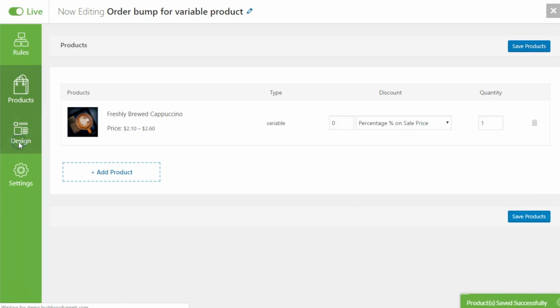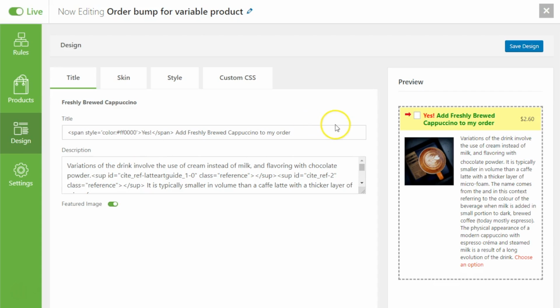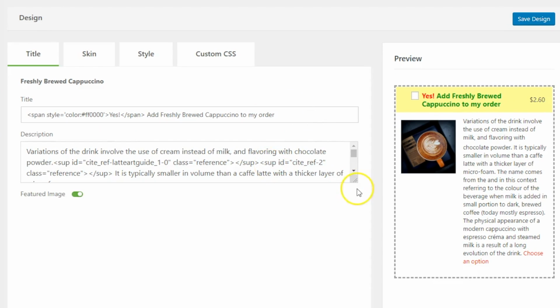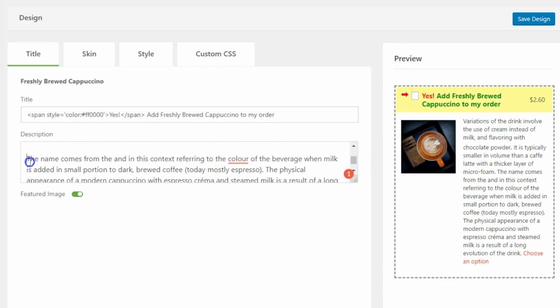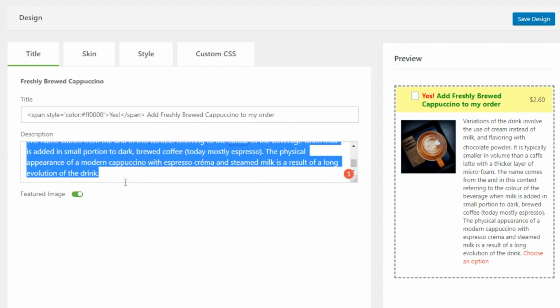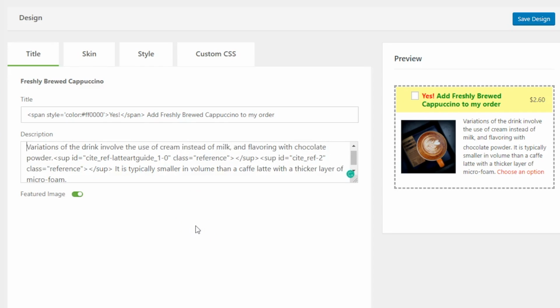The next thing, you head out to the design section. Now this is the order bump element right here, and you can design it the way you want. Now this actually fetches the entire product description that is added by you in WooCommerce natively. So it picks up the entire description, puts it here, but of course you can edit it and choose to have a shorter description, whatever is needed to get them to tick on this checkbox, right? You can also do away with the featured image if you do not want, but of course it looks good, we want it.